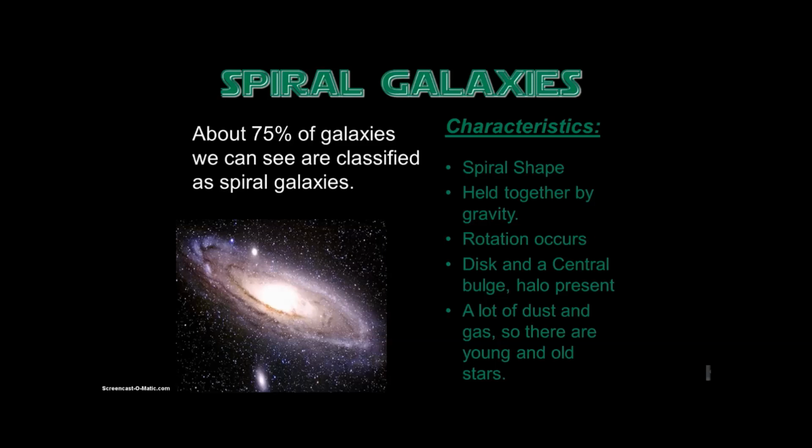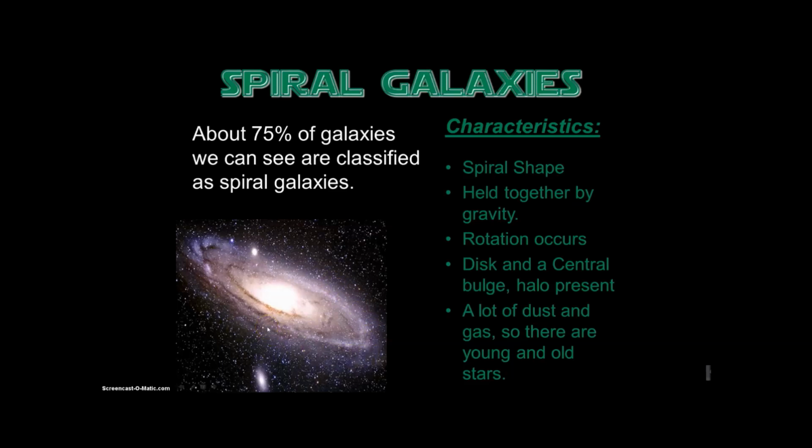There's a rotation. There is a disk. You'll notice on the outside here, this disk-like part, kind of like a saucer. And then in the center, you have a big group of stars. This is not one big giant star. It's a big group of stars that are so many and so thick that they look like one big giant light, but it's actually millions of stars. They call this central part a central bulge. The halo is this outer glow on the outside that you see. So you have the main disk here, the central bulge, and then this halo, this soft glow around the outside.